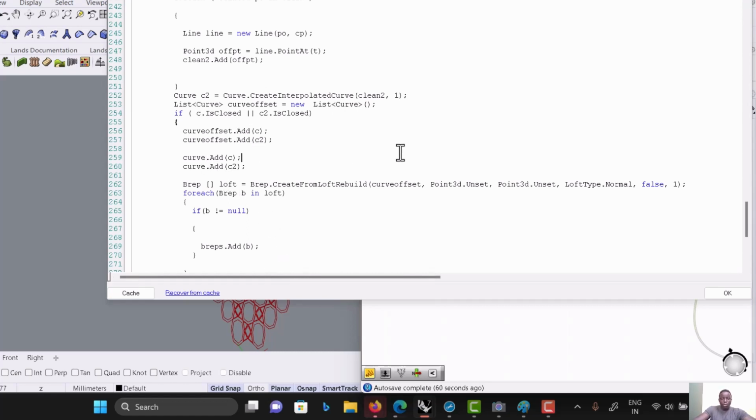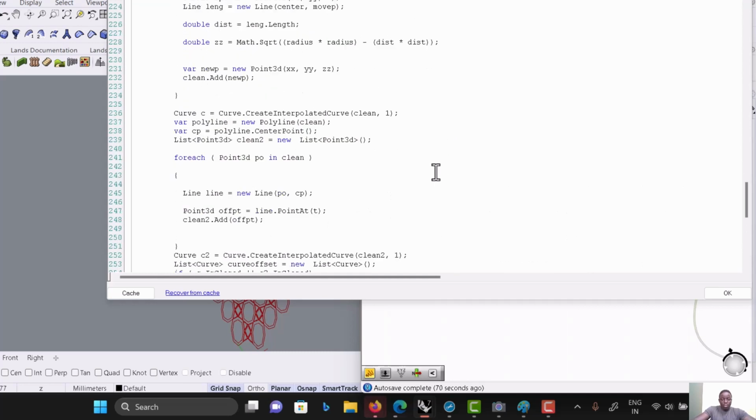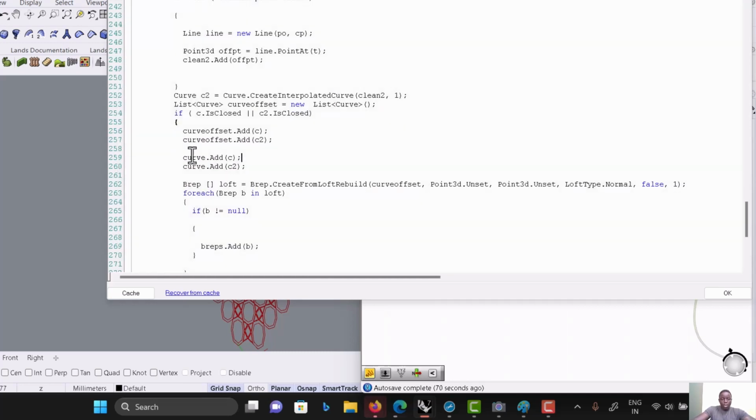One list was the return type, but the other list was supposed to give us the loft. The loft is a method in Rhino Common which creates breps from the building curves, or simply call it loft.